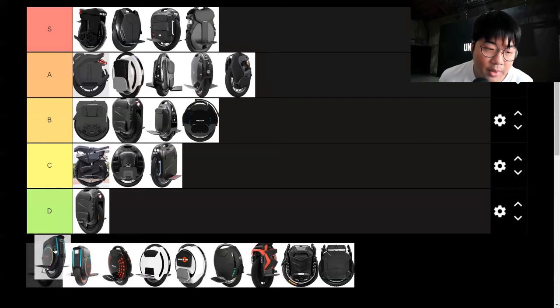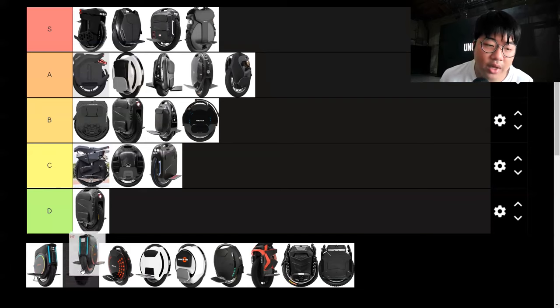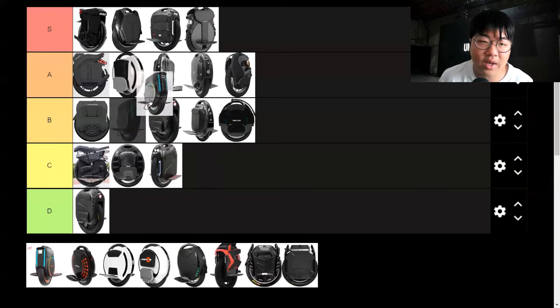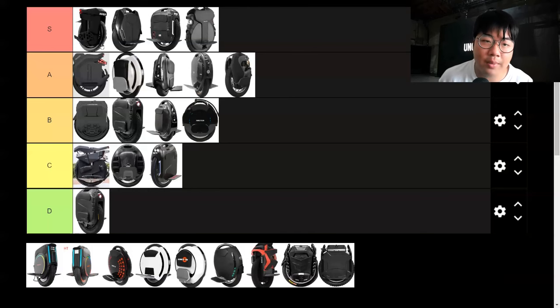Okay, now let's talk about the V12. V12, we have the high torque and the normal V12. So the V12 is the first wheel to have a touchscreen. It also has these LEDs on the side. It's a 16-inch wheel. It's kind of the competitor to the 16X, which is why I put the 16X up here, because there's so many wheels out here that I see as a competitor to this Kingsong 16X.